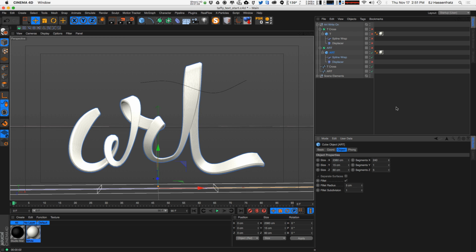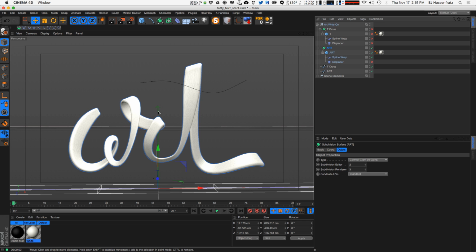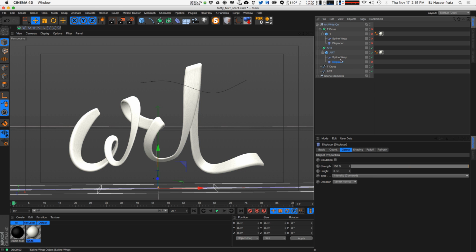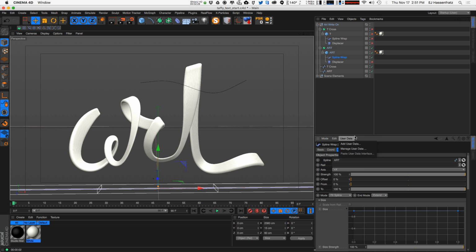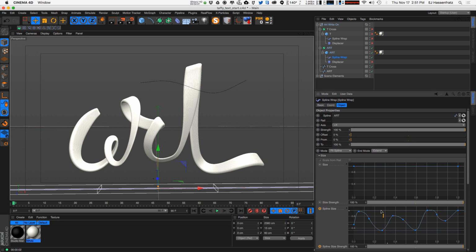But I'm just going to crank this all the way up so we get really nice smooth edges here. And then just to ensure that these edges are fairly smooth, so we don't have to go too overboard with the subdivisions, I threw everything in a subdivision surface, and you can see that rounds it out. You can tell why I think of this as Laffy Taffy. I need to get some Laffy Taffy. I've been talking about it, I want some. But you can see that's our spline wrap, wrapping that rounded cube along the spline using the spline wrap.